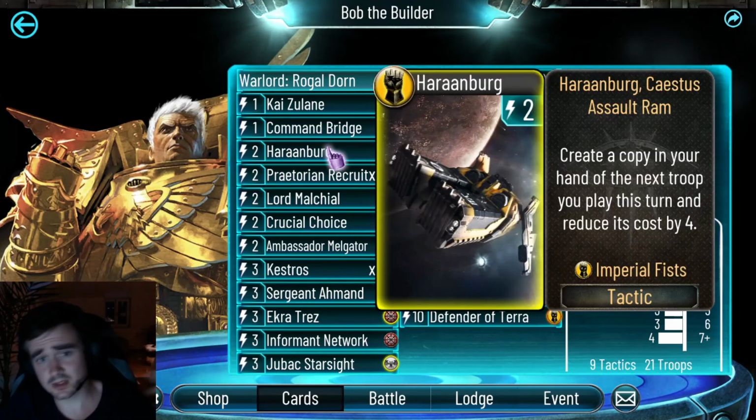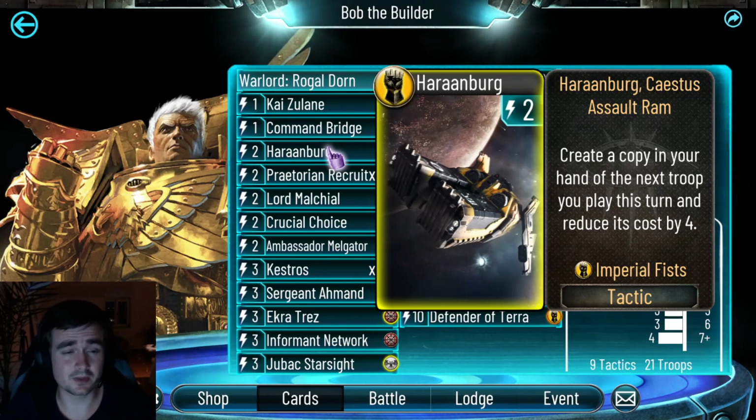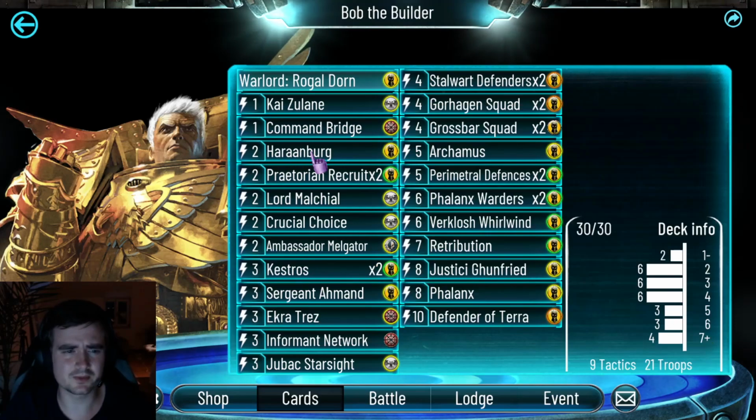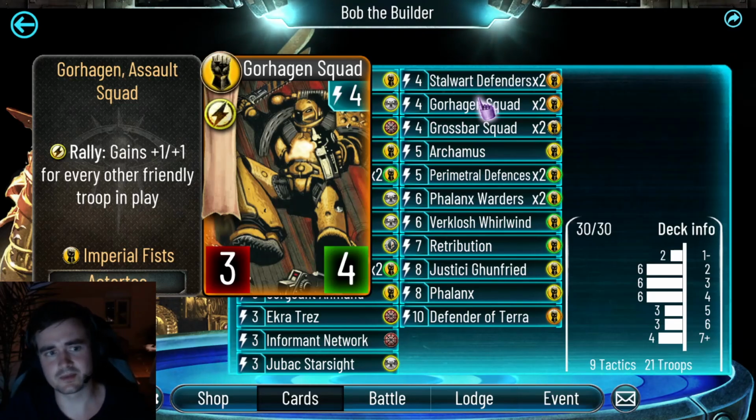Then we get Haranburg, our first legendary. This is basically a targeted Abandoned Supplies, so to say, which reduces the cost by 4. So you play a troop for 2 additional cost, but you get a copy of the troop in your hand, which has a reduced cost of 4. This works really well. I think the best targets for these are the Gorhagen squads, because you play one Gorhagen, it gets buffed. Then you play another Gorhagen for free after we play Tyrannic for 6 energy. And that guy gets even bigger than the previous guy.